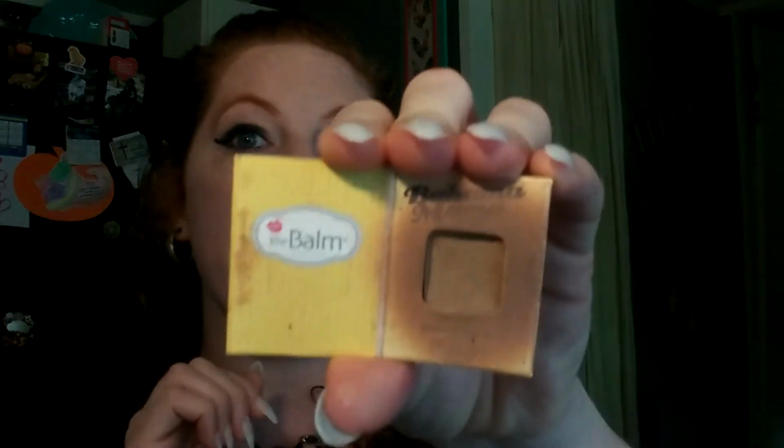Now, I do not have that blush anymore, but I do have the Balm's Bahama Mama bronzer. This is a little bit warmer and a little bit darker, but if I use a very light hand, I think I can get it to look very similar to what it would have looked like back then. And this is the only place I would have put it.